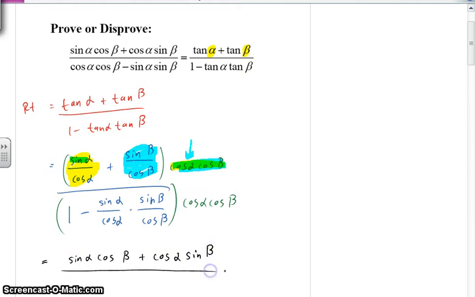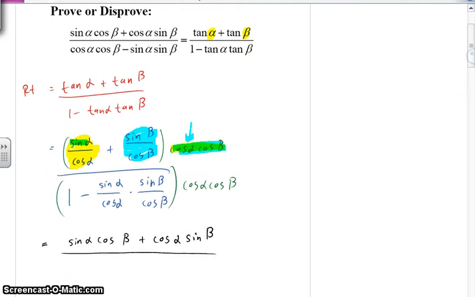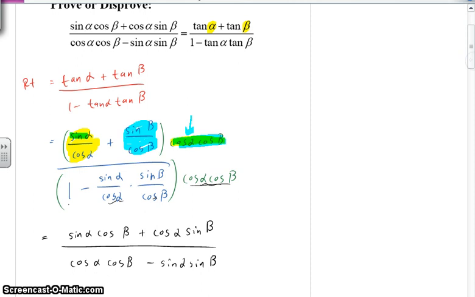Okay, and if I look at the bottom, distribute this times 1, that's easy. That's cosine alpha, cosine beta. Plus, when I distribute this in, these cancel, and I'm left with sine alpha, and that's a minus, by the way, sine beta. Wow, that's exactly what I wanted to prove. So we are finished. Boom.